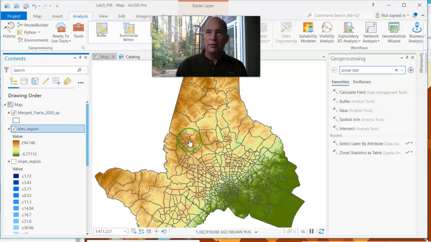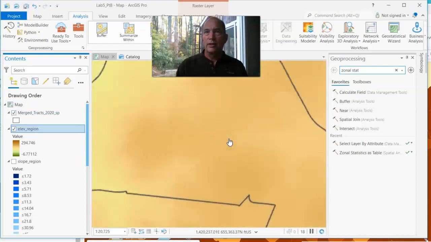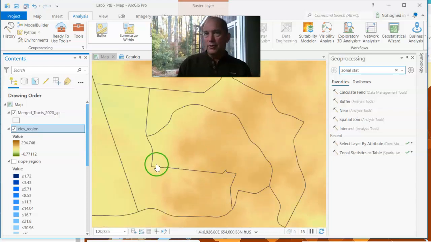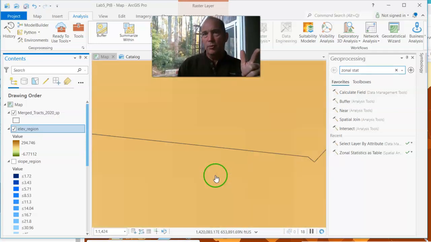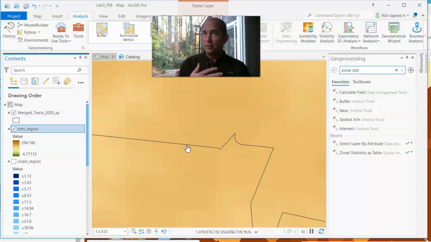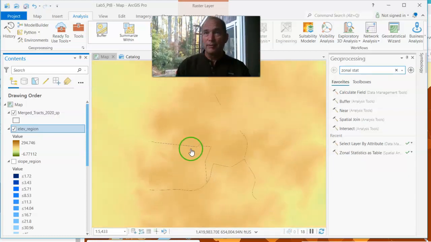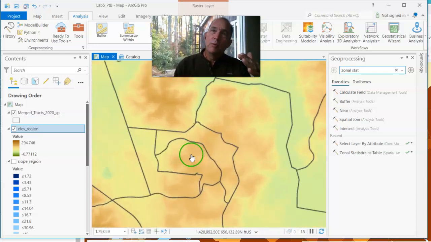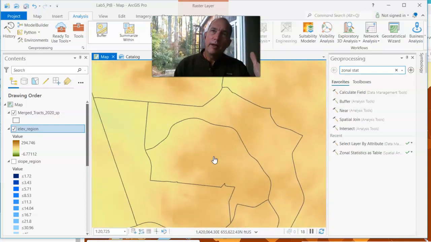Now, why do we say average? Well, zoom into any tract and you'll see that each tract is made up of cells. And so to know the average, what we're doing is we're just taking all the cells in a tract. What if they're partially in one tract and partially in another? Any cell that is 50% or more inside a tract is associated with that tract. It's rarely the case it's a 50-50 tie. I bet the rule is if it is a 50-50 tie, make it random. In any case, we're looking at all the cells in a tract and asking, what's the average value?